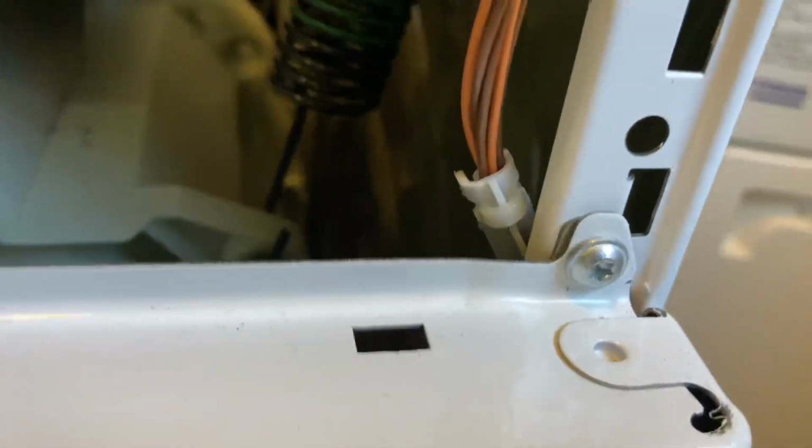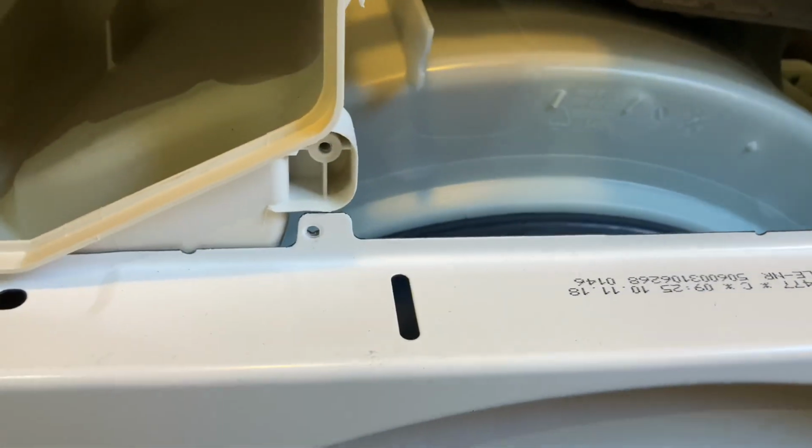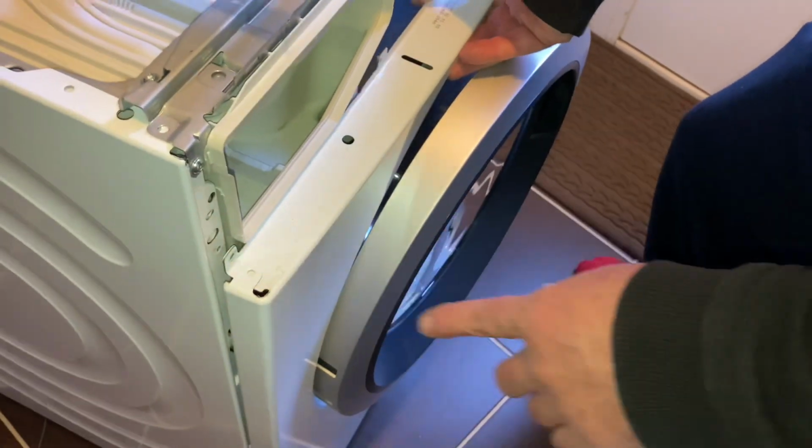And you can see access to a couple more screws. I'm going to remove those and then it might come out or slide up or down. So I'll get those out. Okay, so I've taken these two top screws out now.